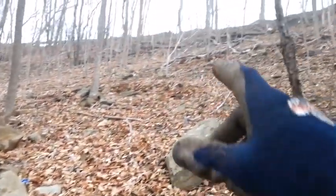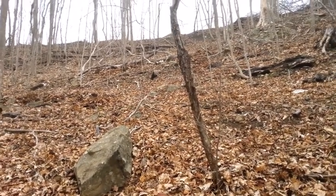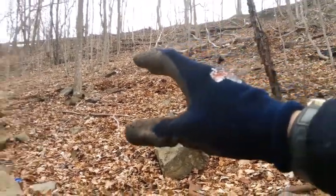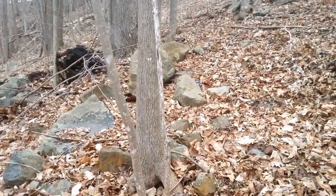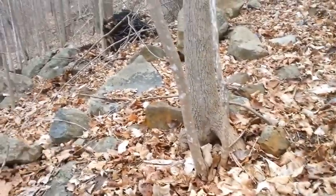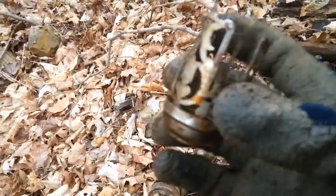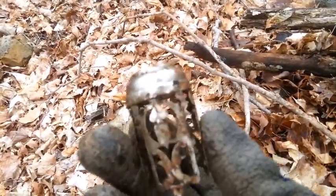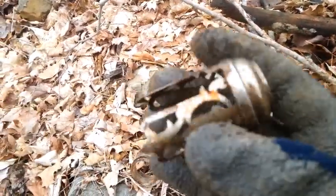I went up along the upper part of the hill and scraped around - there's lots of old shards up there but nothing even close to being whole. I think what's happened is the debris, the bottles and stuff, have come down and collected behind this line of rocks. So this is where I'm gonna stick - down along here. That's almost like a tip there. This ornate piece just came out from right down between the rocks, and it almost looks like a bottle or something might have gone inside it. It's an interesting piece, I'm gonna hang on to it.